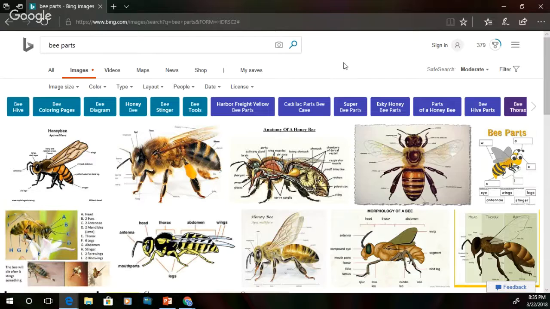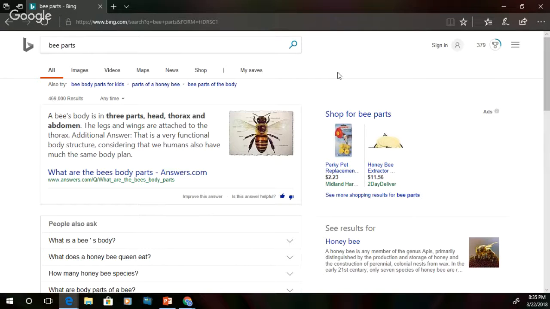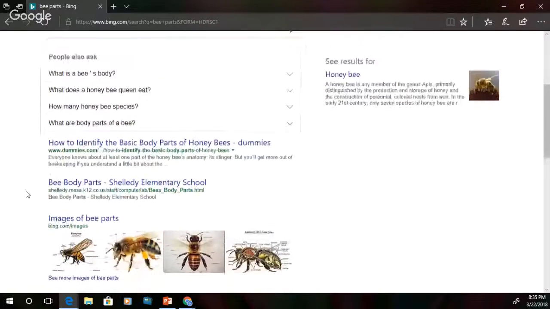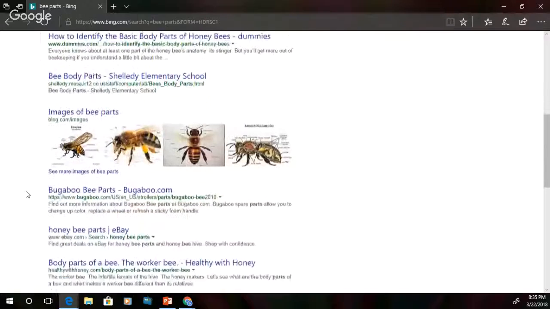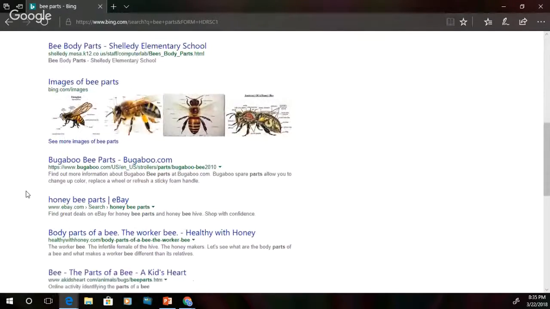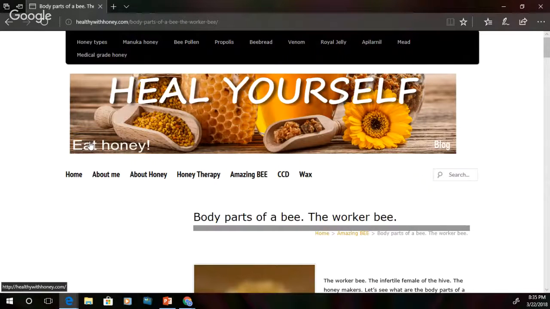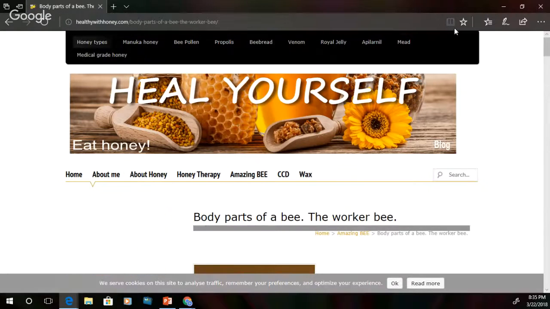It's pretty nice. Up at the top, let me go back to all. If you have something, this is similar to the reader view that's in Safari, but if you have some sort of website that's like a blog or something like that, where it talks about something, let's say I go to this website. If you notice this area up here is highlighted, reading view, it'll say it's available for that page.